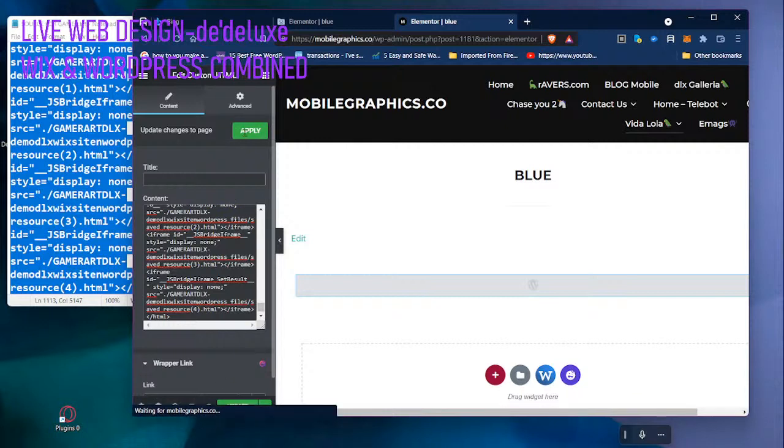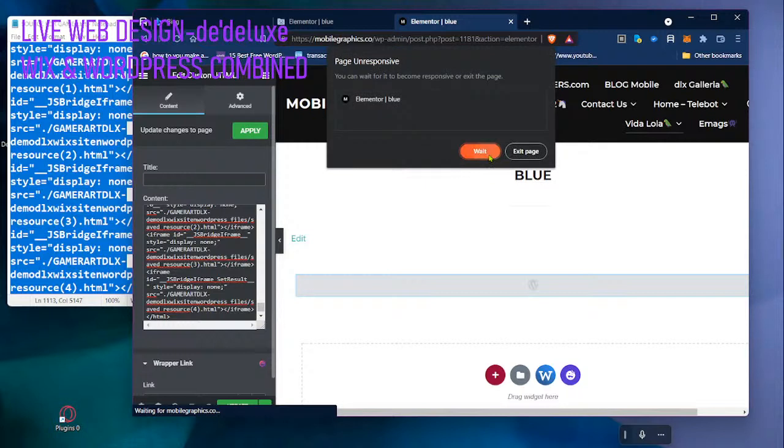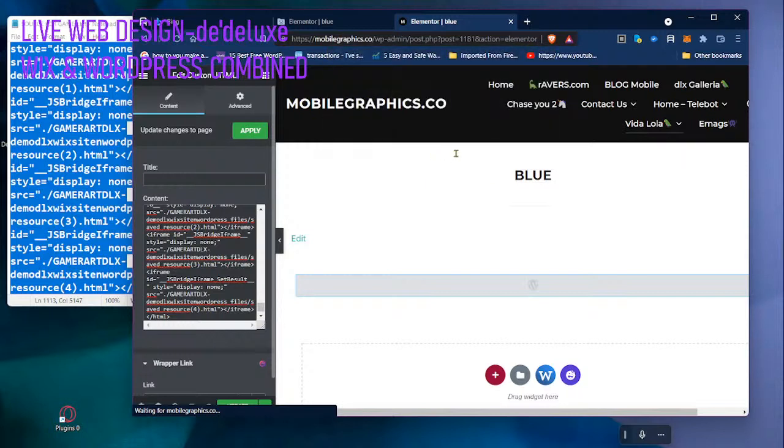Now, if this browser is not taking it, then I'll reopen WordPress in a different one. I don't know why it's not doing it, because the page you just saw called Green was done this exact same way, no different.